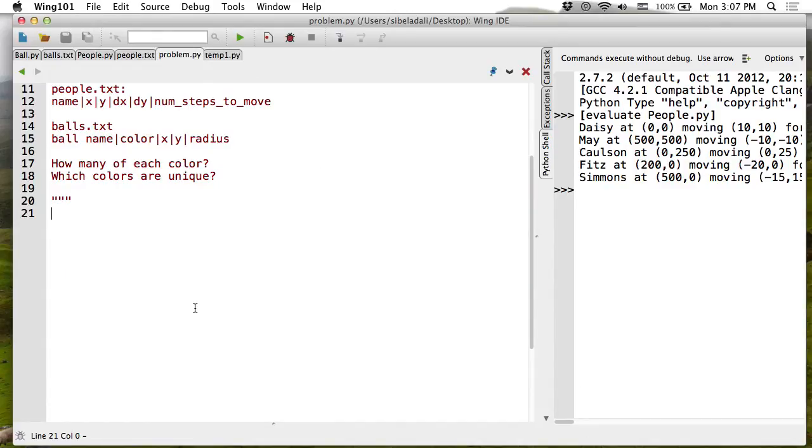If I want to be able to create objects from those classes, I need to import them. Generally, if you're looking at an object and want to read something that's in it, you don't need to import it. Importing is needed to be able to construct new objects. So if I want to bring the classes into my program, into the same namespace, I can say from people import star. That's as if that class is defined inside my function. And from ball import star, again, this is as if it's defined in my function.